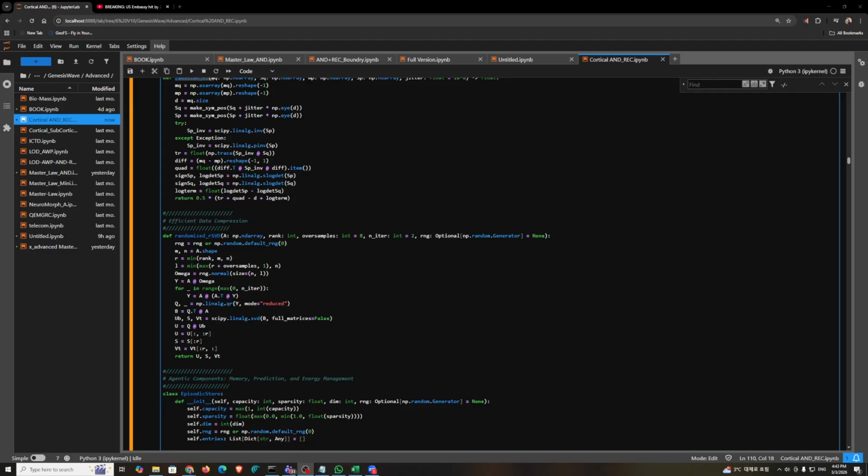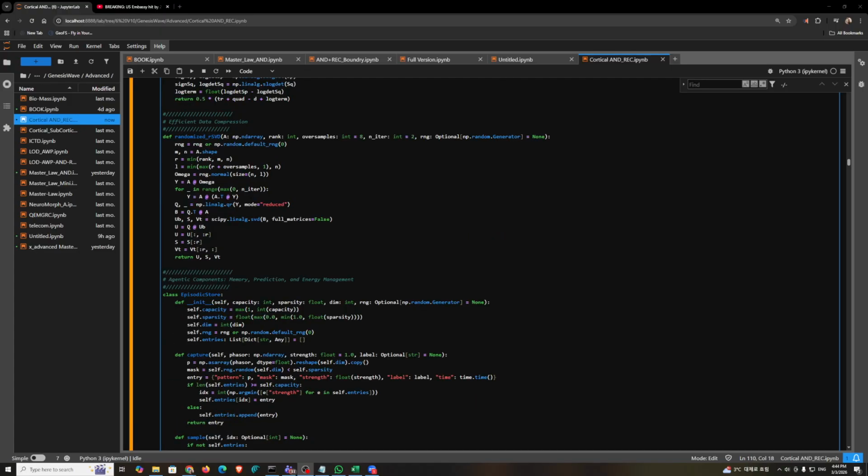So instead of exhaustively analyzing every piece of data in the set, randomized RSVD uses smart random sampling to get a good estimate of the data's core structure. Of course, this is vital for the engine's ability to reduce complex snapshots of its internal state, or of its environmental observations, into their most salient features without losing too much critical information. And this process is directly related to the model reduction and certification aspect of the AND-REC theory, allowing the engine to remain computationally efficient while at the same time dealing with potentially high-dimensional neural activity.